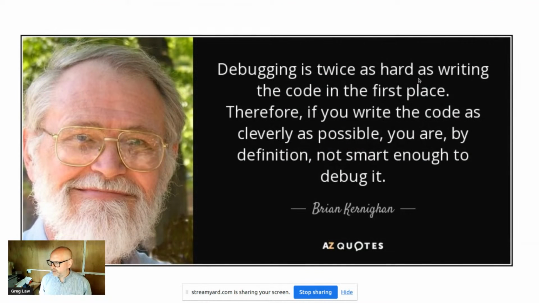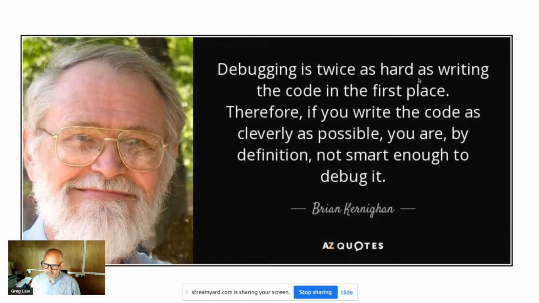And this is a quote that I really like. You've probably heard this quote before. It's quite a famous quote from Brian Kernighan, the co-inventor of C and Unix and other things like that. So a real grandfather of computer science. He says that debugging is twice as hard as writing the code in the first place. Therefore, if you write the code as cleverly as possible, then you are by definition not smart enough to debug it, right? It's a funny quote. It makes most people chuckle. And you realize quickly it's kind of true.